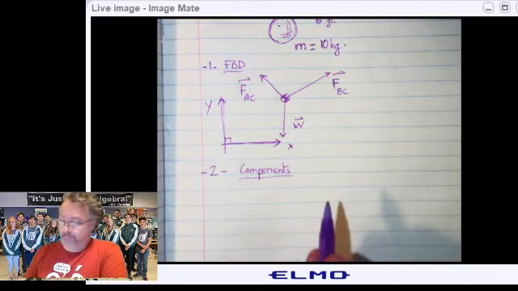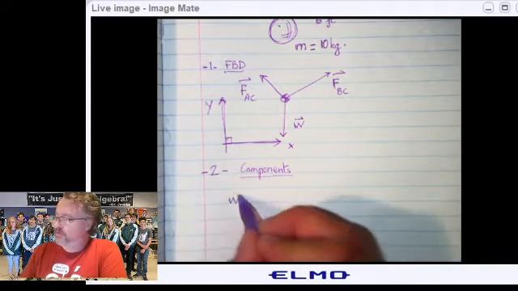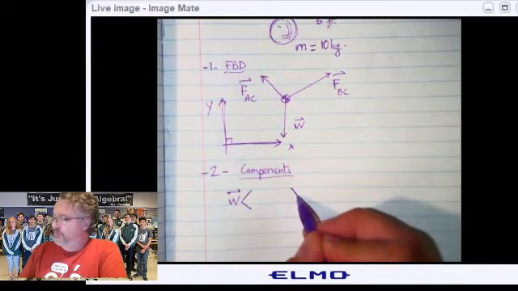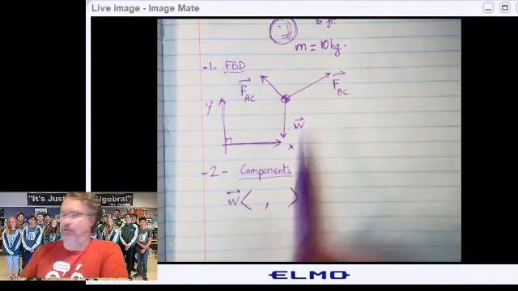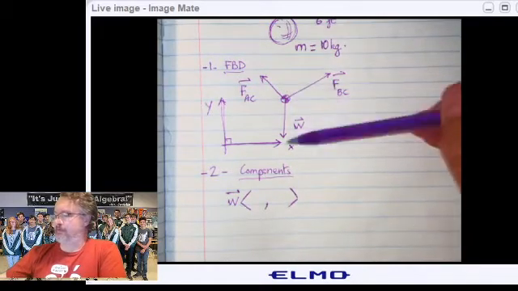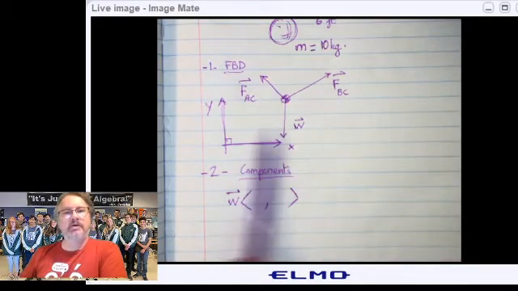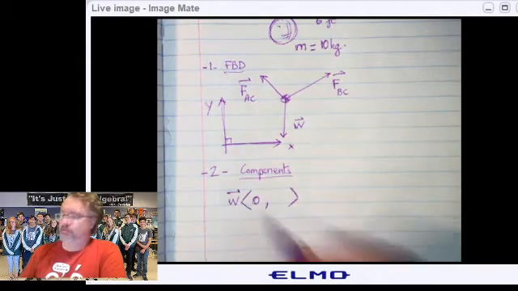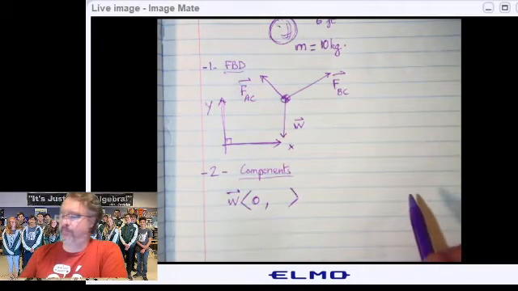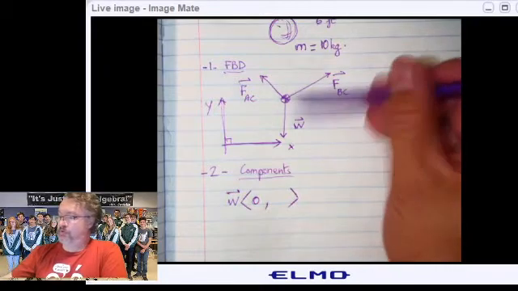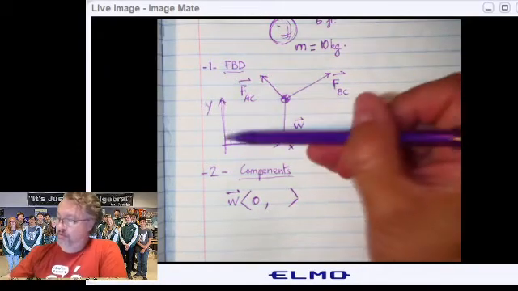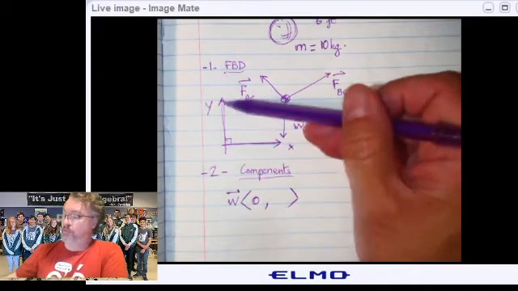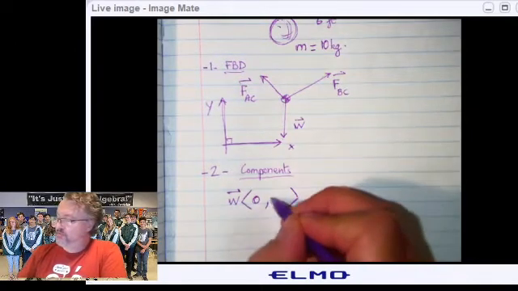Right? So now that we have this, let's try to see if we can find the components of these vectors. So let's start with an easy one. Let's start with the vector W. So the vector W is a straight up and down vector. That means that it's not going to the right and to the left. That means that in the x direction, the vector W is going to be equal to 0. Also, the vector W is going to go straight down. Now, the direction of the y-axis, the way I drew it right here, is going up, which tells me that since W is going down, it's going to be negative in nature.